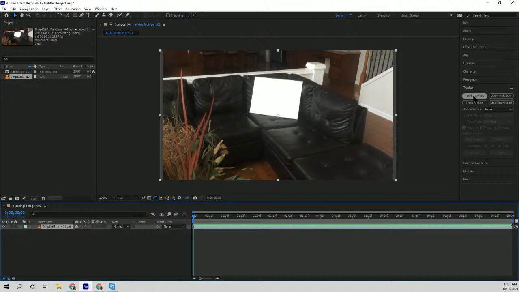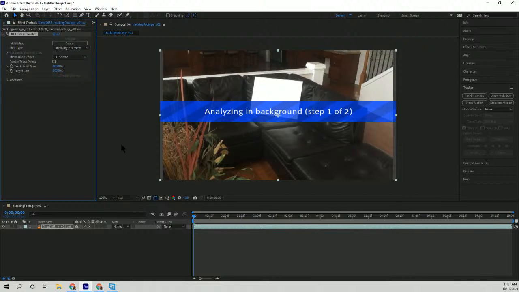Now, sometimes it works, sometimes it doesn't, right? I've used this footage a couple of times. I've gotten it to work. I believe there's something with the gray bars on the side here, but we'll take a look as we hit the button here. All right, first step is analyzing the background. It takes a little bit of time. Next step, it'll start placing in the points for you.